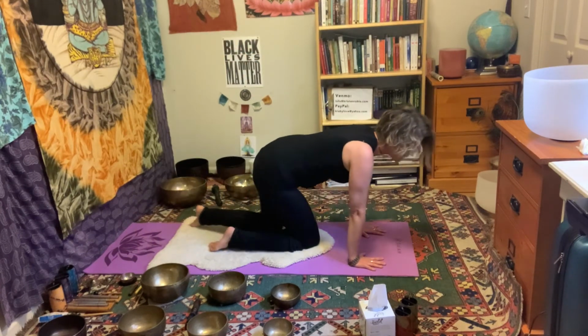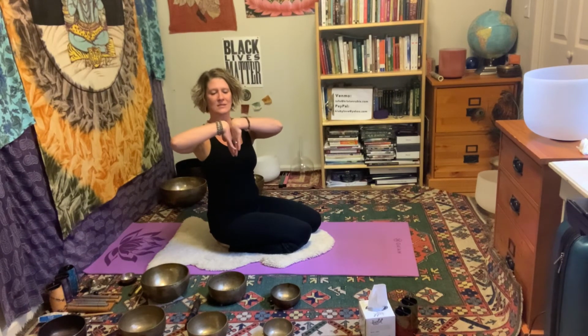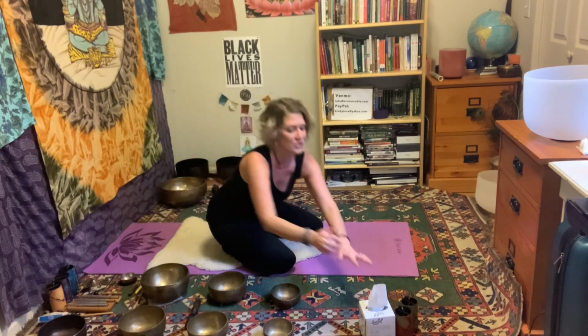Okay, come back, one more wrist stretch. Just take the backs of your hands together, pressing your wrists towards each other. Getting one more little stretch there. And just shake out the wrists. All right, transitioning back onto your backs.